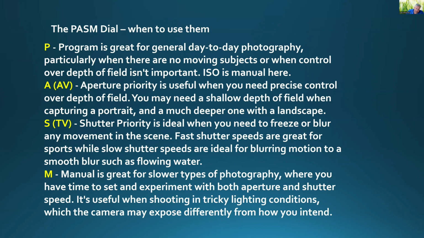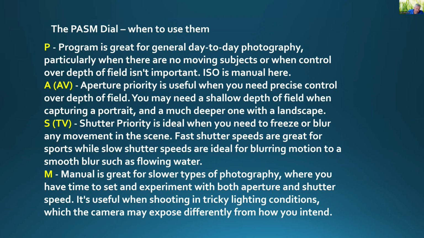Cameras today, especially, they're like little walking computers. You can set them and they will do a lot of the work for you. Aperture priority is useful when you need control over your depth of field. So if you're trying to blur your background, aperture priority is an advantage there.